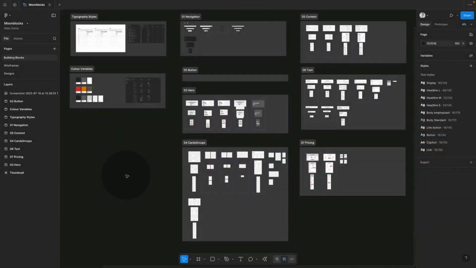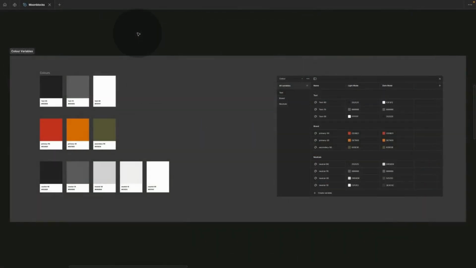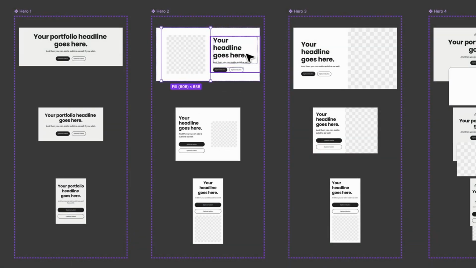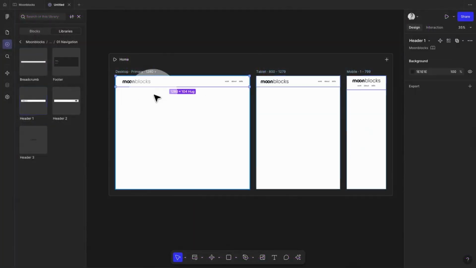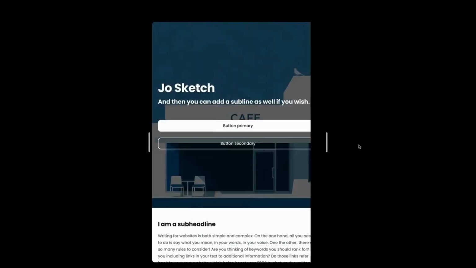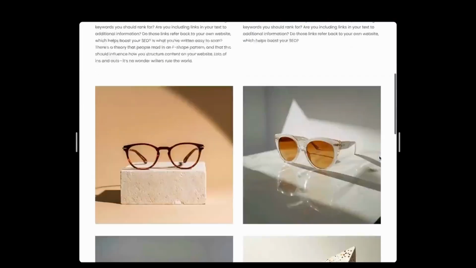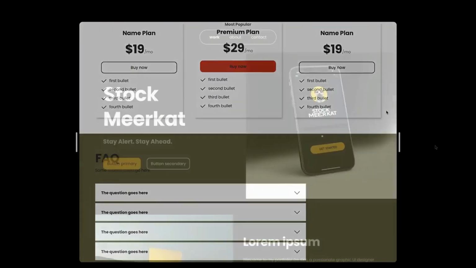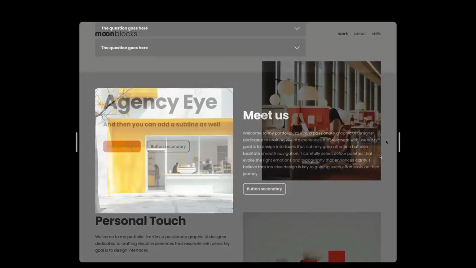Want to push it a step further? Then I'll show you how to build your own design library with flexible colors, typography, and responsive blocks you can reuse across all your projects. Figma Sites is perfect for portfolios, product launches, and personal pages or small companies. A quick, easy way to get your idea online and focus on your product again.